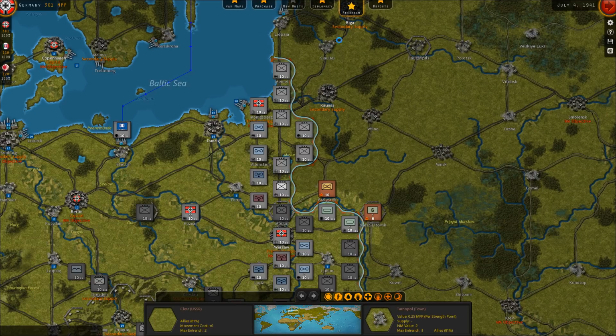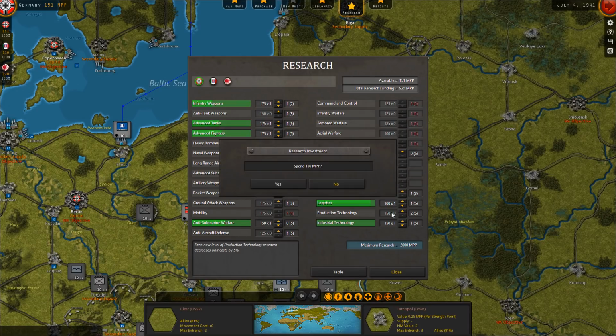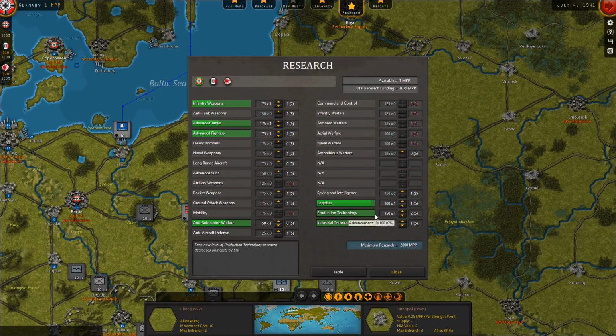Let's see, research. How am I doing there? Let's get some industrial. Next turn, I'm going to upgrade mobility on some units. I think it's important, this is always very, very important, to be spending on logistics, production technology, industrial technology. Keep that going at all times if you can. Eventually we can research anti-tank weapons, but that's not that important for now.